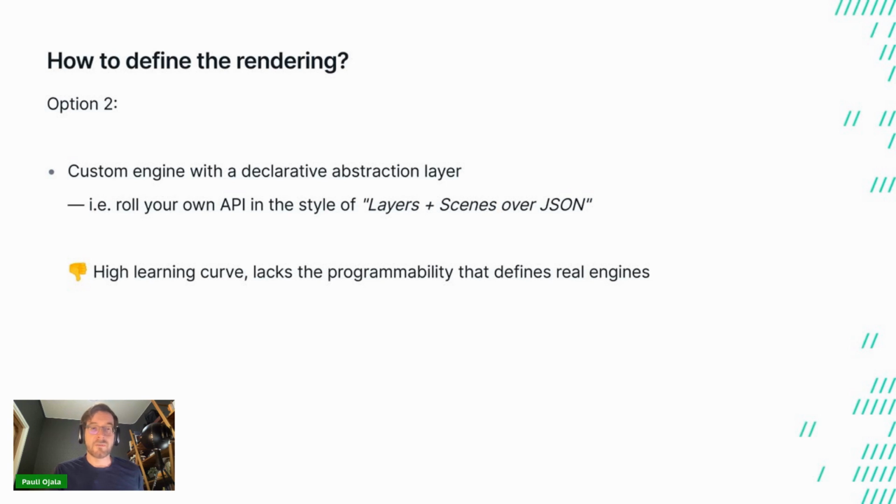You might be looking at sending some JSON that defines layers and scenes, that kind of thing, and thinking, well, this is a pretty powerful thing already. It then translates into whatever the native pipeline primitives are. But that solution does come with a pretty high learning curve, since then you're asking somebody to learn your new fancy JSON API, all the object types and whatever. And it really does lack the programmability that defines the real engines that people want to use for applications. For the same reason that we have JavaScript running in the browser, this kind of JSON solution doesn't scale very far if you're expected to be constantly sending data updates from an application from a distance.